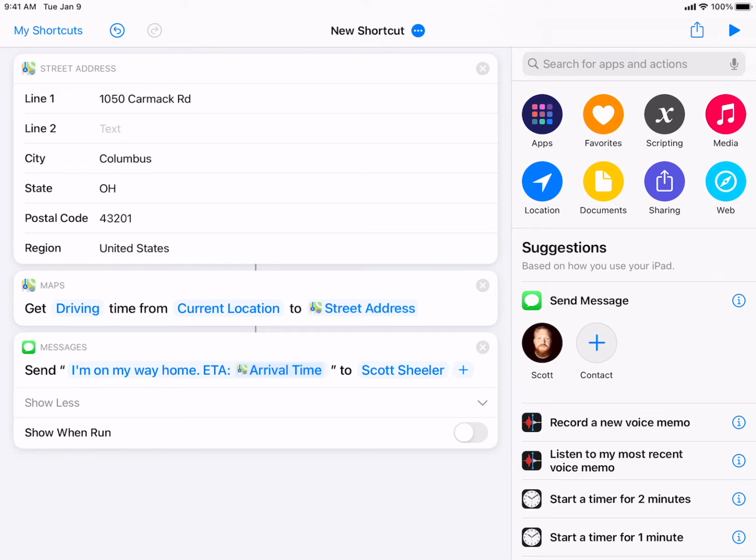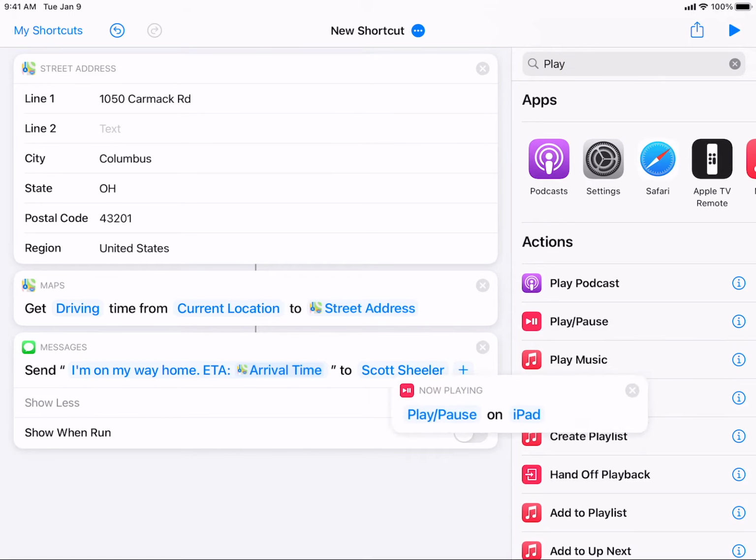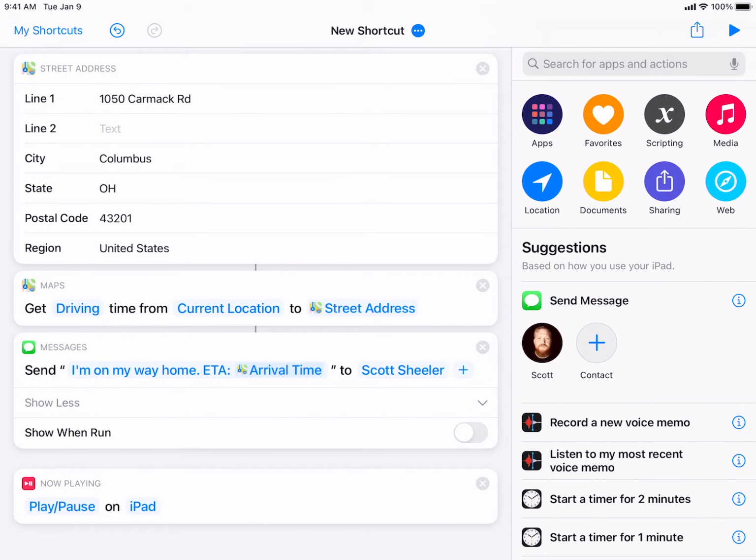All right, the next thing, which is very important, is I need to add a play pause, right? Because it is important for me to listen to music or podcasts or whatever when I am driving in the car. If you just choose play and pause, it'll basically pick up where your device had left off.